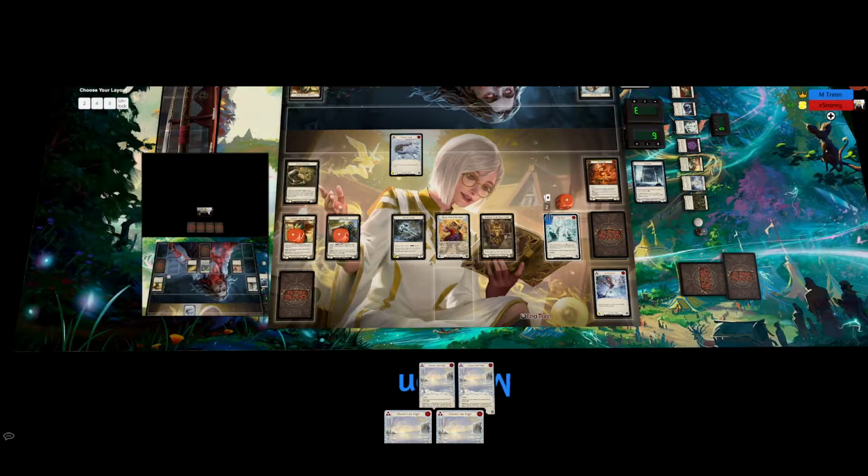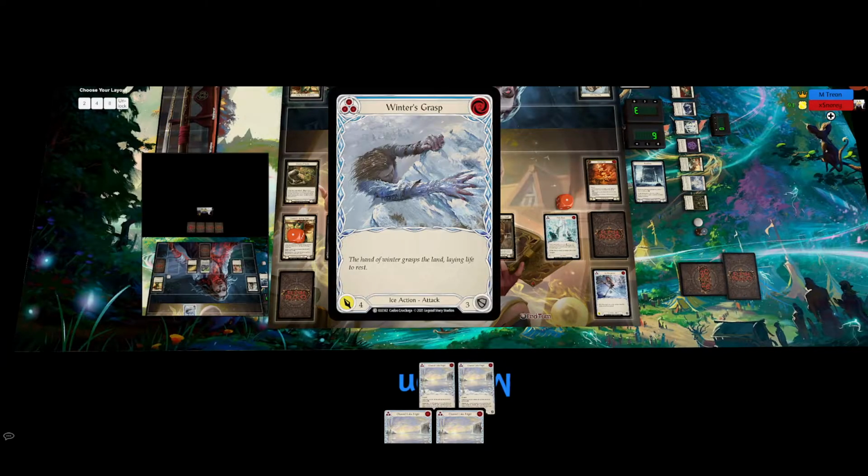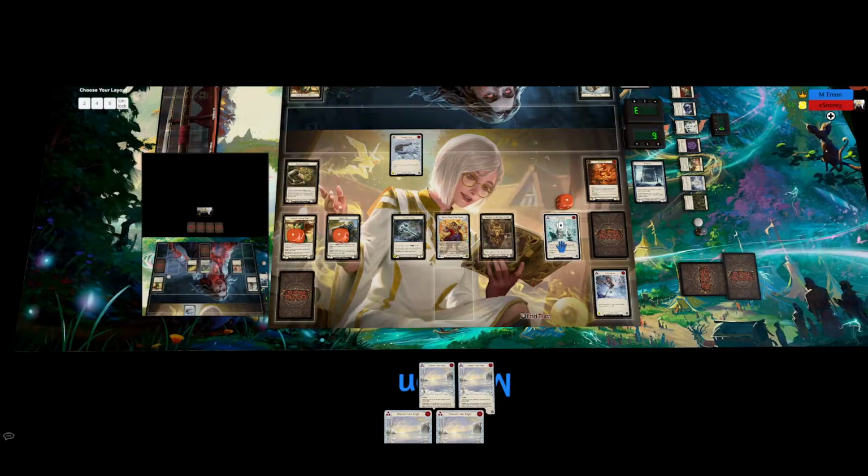Pitching a Polar Blast, and that costs two. So I have three floating. Wait. No. Yeah, three floating, because two left over. I had one left over from that. Yep. All right. Four. Wait. Two floating. Math.